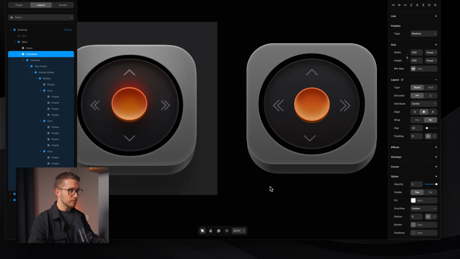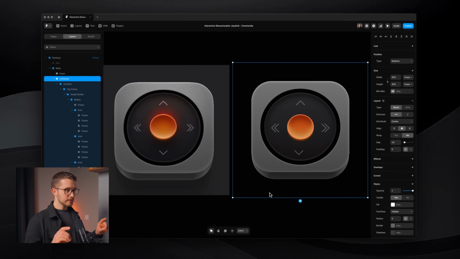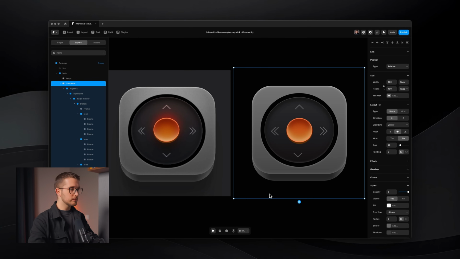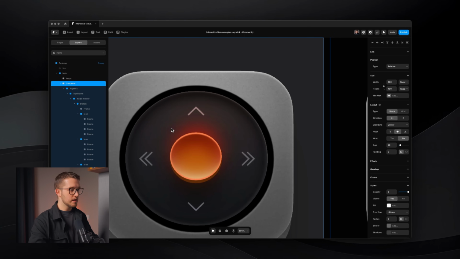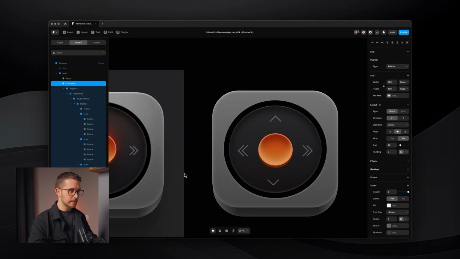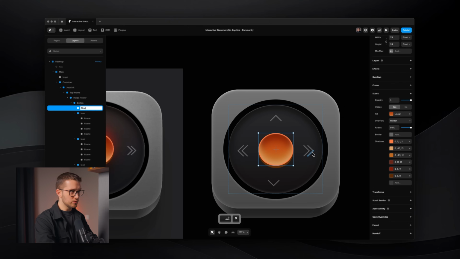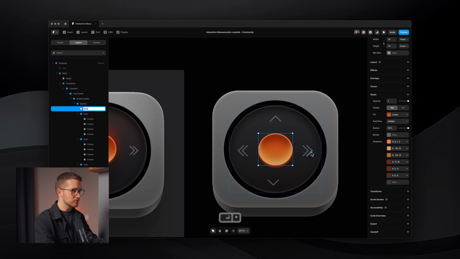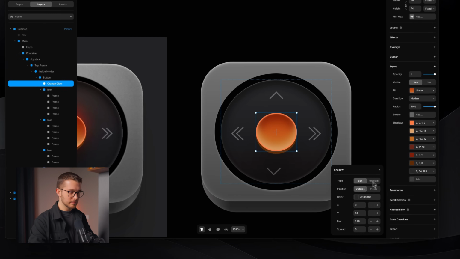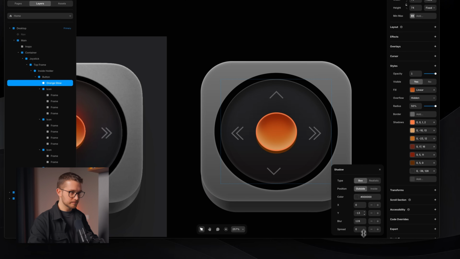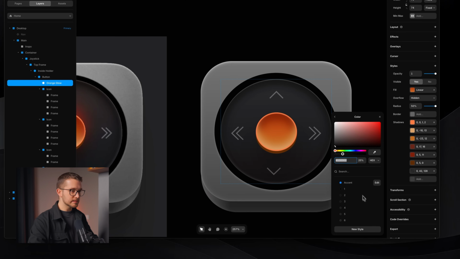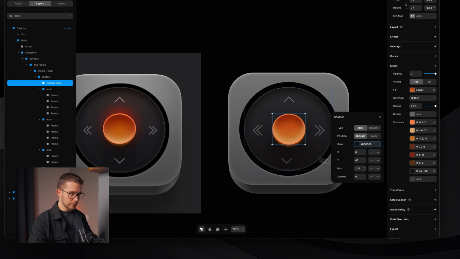Now we have a little bit more to do here with this element because it needs to glow around the top. You can see it here, glow, and then a little drop shadow on it. So select this frame, which can be renamed to like orange glow, whatever. And then add the shadow outside. First, let's do the drop shadow. So I think it's gonna be a little bit less blur. Yeah, I think that's it.